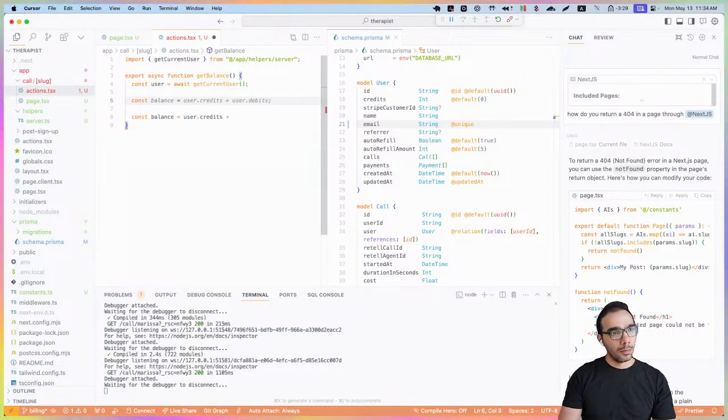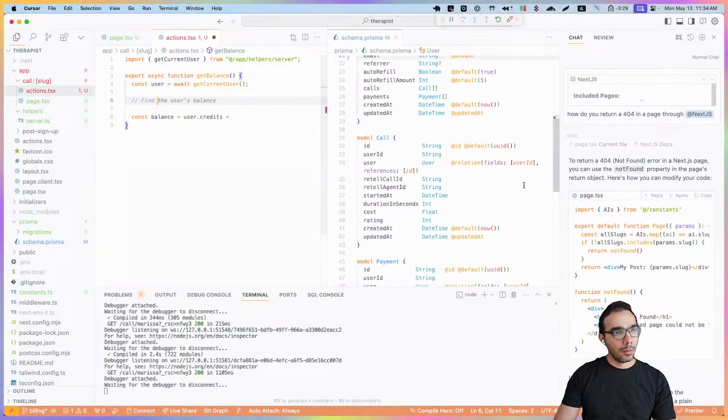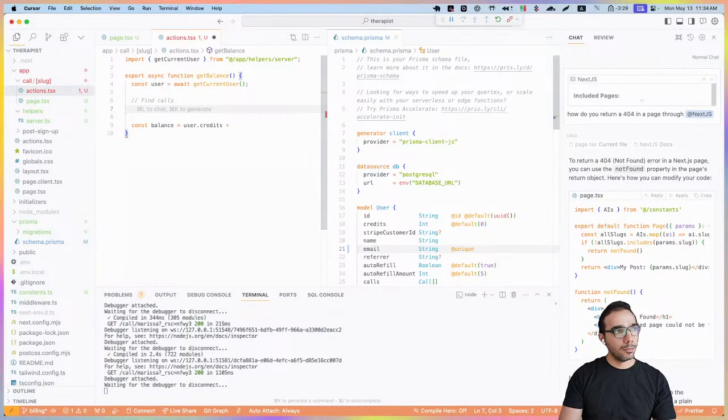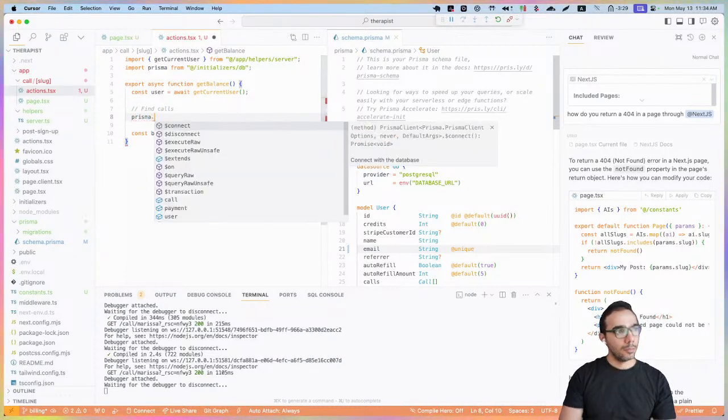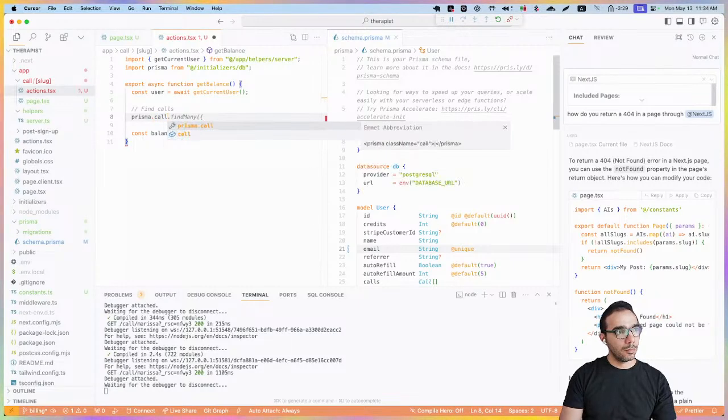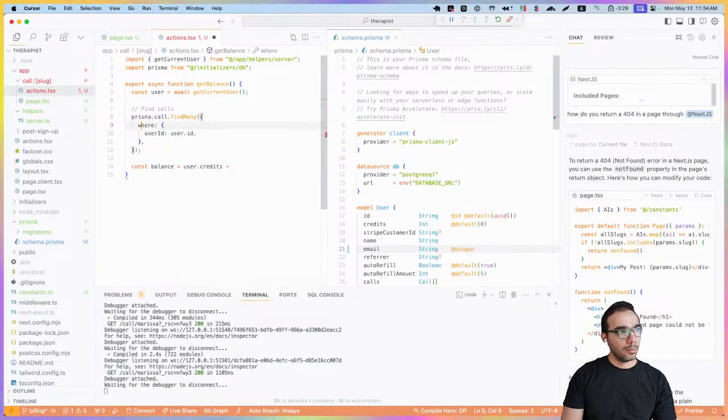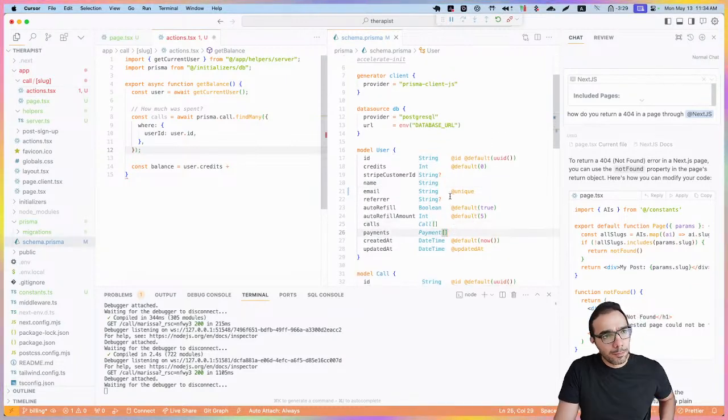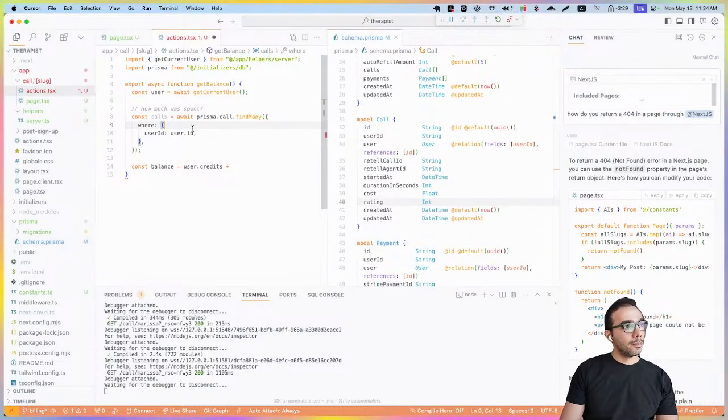So first you need to consumed credits equals maybe when you find calls. Yeah, calls have a cost.